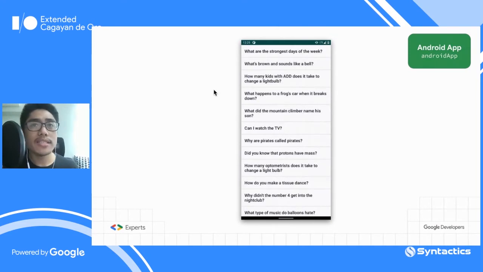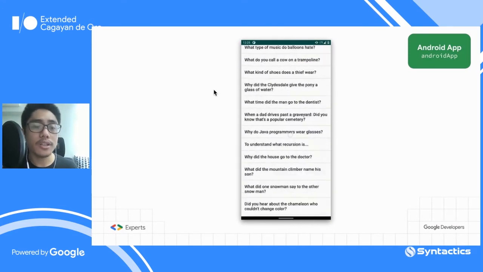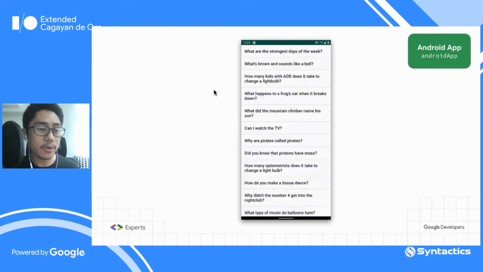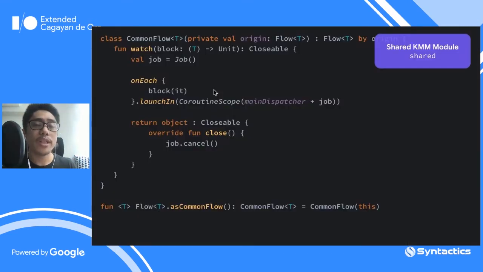So one thing in iOS is that we can't use coroutines because we're not using Kotlin, or rather, in iOS we're using Swift. So one extra step we have to make is a workaround from the JetBrains team. They did this in their Kotlin conference app. What we're doing here is exposing a function to iOS so that they can consume our flow objects and get the details from there. So we made this common flow class. We're exposing a watch function, which basically just listens to the flow and propagates it through a lambda. And so with this, now we can use it in iOS.